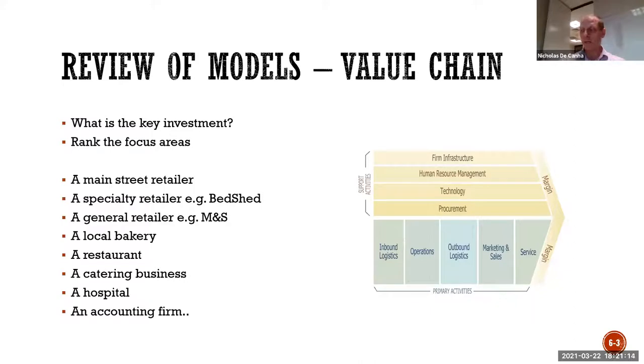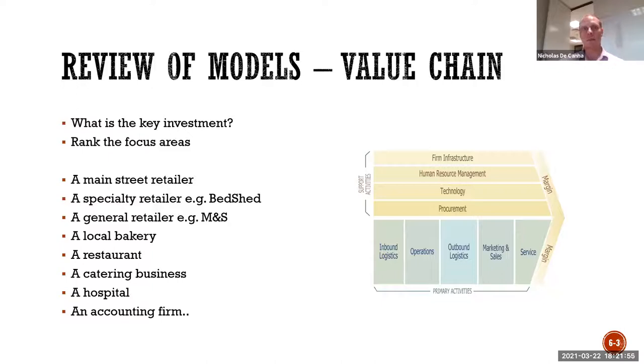All right, I thought the bakery one, were there any other comments on the bakery? So again, you probably have a couple of types of bakery, right? If you're a high volume output bakery, then inbound logistics is going to be competing with operations. How do you produce a large quantity of goods? If you're a niche bakery, a patisserie type of coffee shop, then perhaps that's not so much the case. So as you can see, this is an important model for you to really turn over in your mind. It's got to match your strategy.